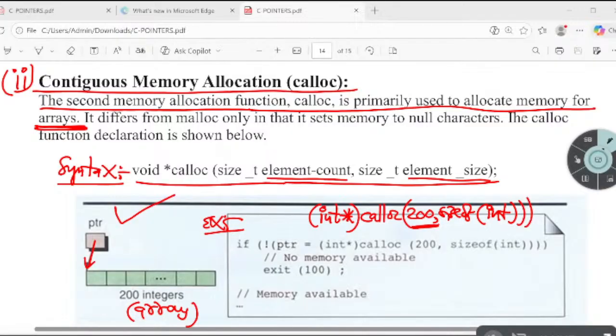Please note down the diagram also, the diagram and some sample code also. You write it completely, no problem. Later you search in Google, C program on malloc, C program on calloc. You will get a small program. Note the program and execute it.